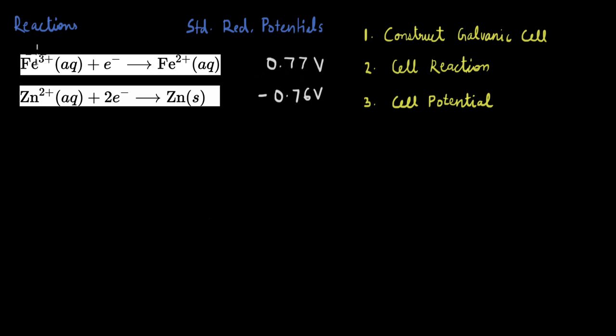So in this case, for this ion with a plus 3 charge, the reduction potential is higher, which means this will be easily reduced. So we can write this half reaction like this, where we see that this Fe3+ accepts an electron to go to Fe2+.